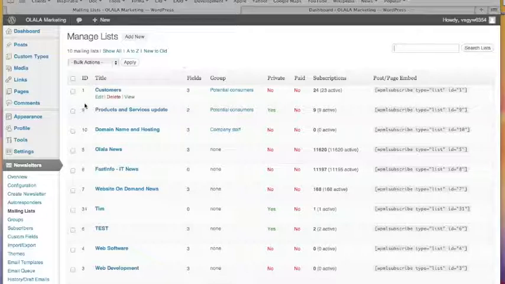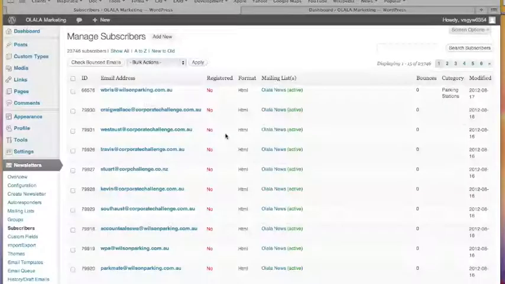If you want to unsubscribe someone, just edit and make sure everything is unselected as a mailing list, or you can just go to the subscribers, put the mouse over and click delete, and that's all. So this is everything I can tell you about mailing lists, groups, managing subscribers inside the mailing list, and unsubscribing in a non-automated way, and that's all.